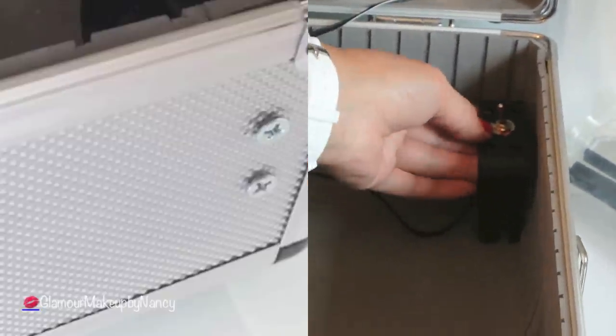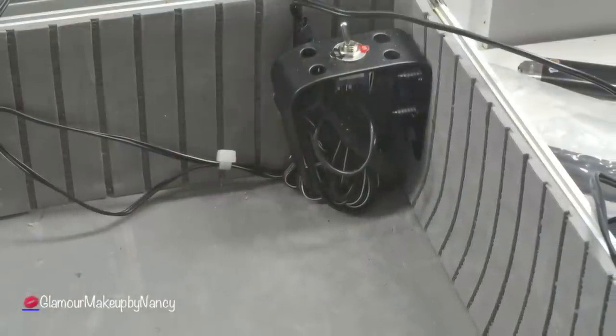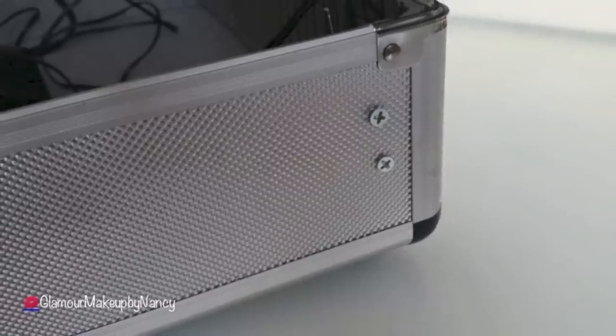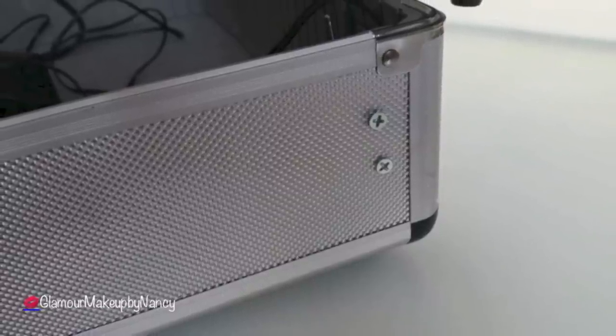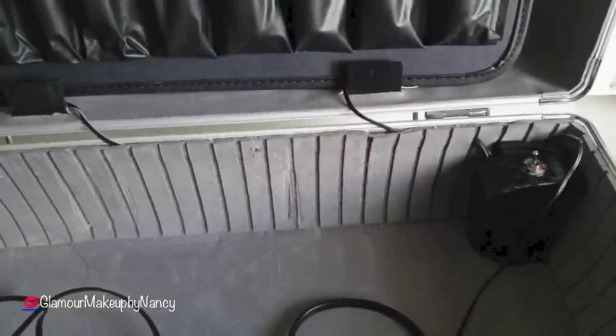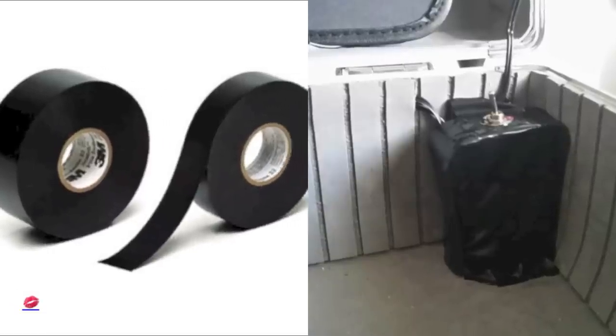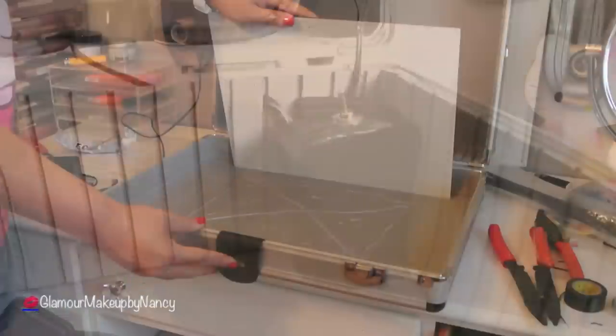After the bracket is secure in place, you're going to now zip tie or wire all the cables together and tuck all the wires inside the bracket. To hide all the wire, use the razor knife and cut along the edges of the back of the gray foam to hide the wires. To secure the wire, use a hot glue gun to help seal it. Next, we're going to use electrical tape to seal the bracket so it looks polished and clean.